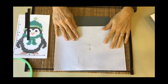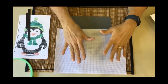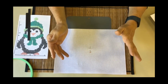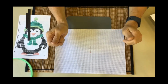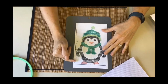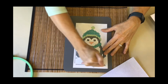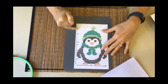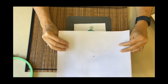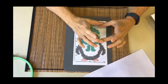So when trying to figure out which size piece of Aida cloth you need to get, there's a simple mathematical equation you can use. You can take the finished size of the design, which is the stitch count, and divide it by the cloth size. In this particular case, I've marked off our stitches, I've counted them. It's actually 40 stitches long by 30 stitches wide. So if you take the 40 stitches, divided by 14, which is the size Aida cloth that we're using, you get 2.9, which is what the size will be in inches.